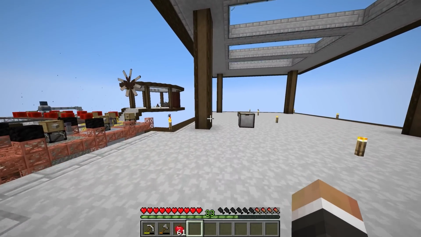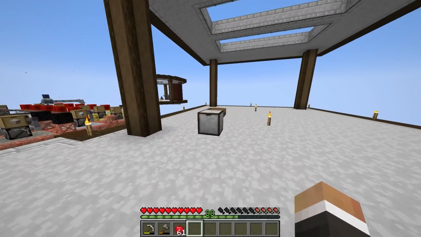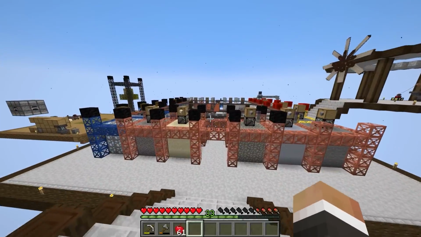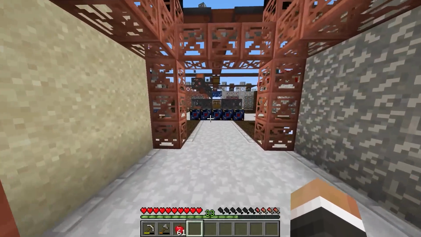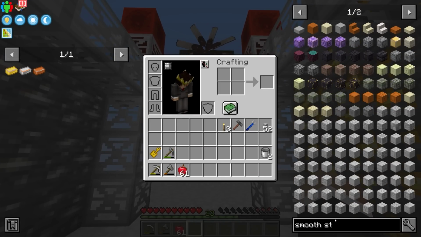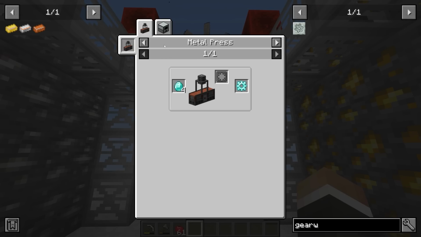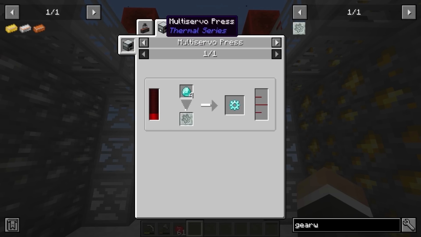So the plan for today's stream is going to be to start working towards doing the same thing with advanced Technium, but as I mentioned in the last stream, if we want to do that, I think we're first going to want to unlock the ability to make the gear working die for the multi-servo press, which is going to make it substantially easier for us to make gears going forward. To do that though, we need to get diamonds.